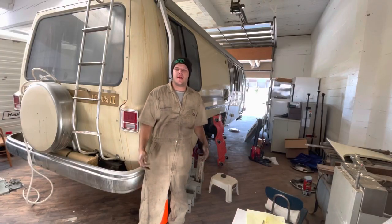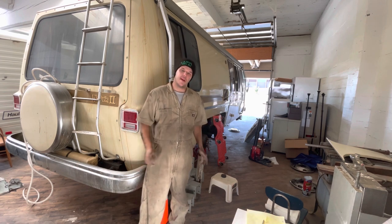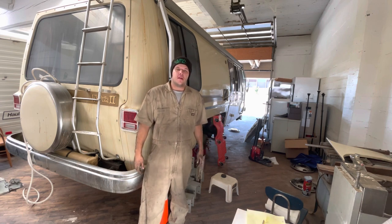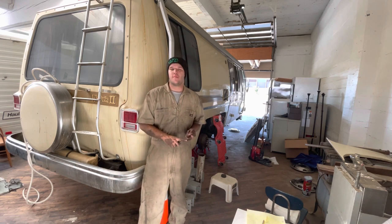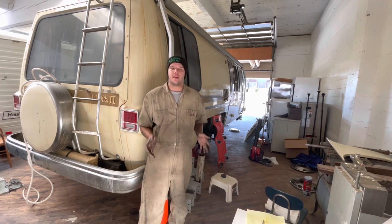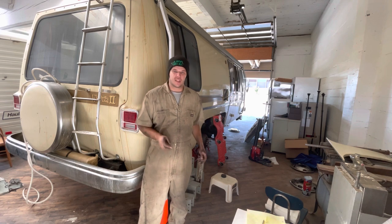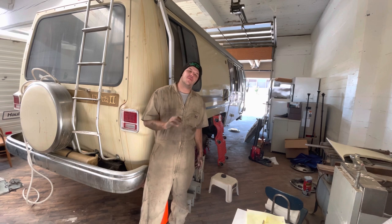Well, guys, there we have it. I'm a little dirty, but I'm in one piece. I spilled a little bit of gas, but it's not a big deal. As long as you're not smoking, making sparks with a hammer or banging on stuff, you should be fine. I always recommend having a fire extinguisher handy and disconnecting your battery. In this case, the battery's dead. And like I said, a little bit of gas getting spilled. As long as you're being smart, you should be fine.